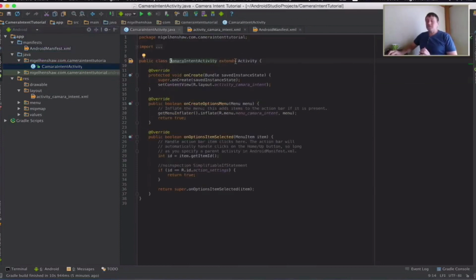So here's our activity, extends an activity, that's the name of the class, and inside the onCreate here, we've just got one function I want to focus on, called setContentView. SetContentView is where you want to display your activity onto, basically it's just displaying your activity onto a layout.